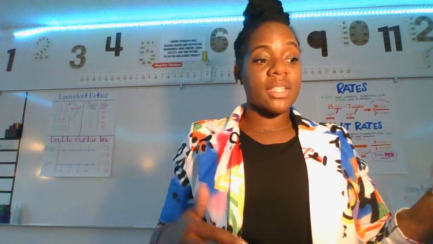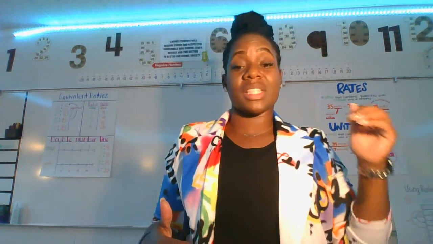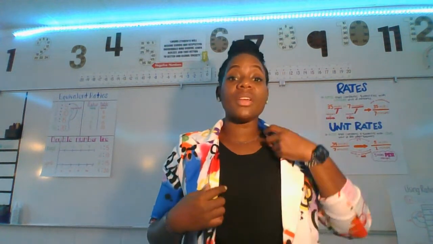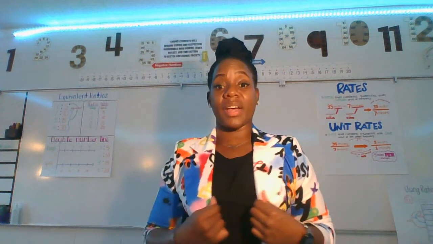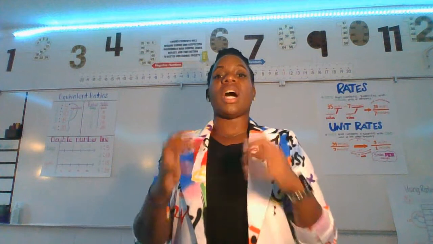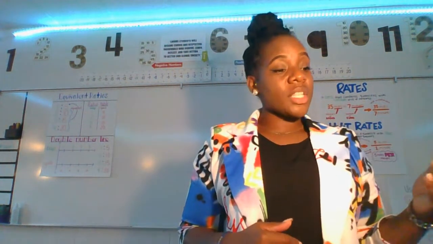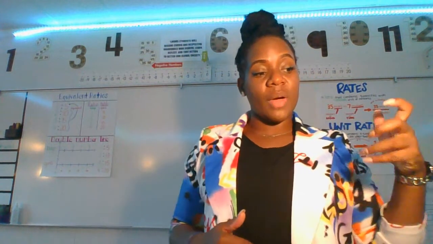So if you go into your student workbook, we are on lesson 17 on page 181. The direction says, given a rate, you can calculate the unit rate and associated ratios. Recognize that all ratios associated with a given rate are equivalent because they have the same value. Remember, value just means that the ratio is simplified. It is in its smallest form. There is no other number other than the number 1 that will go into both the numerator and the denominator. All right? So the first example says write each ratio as a rate.